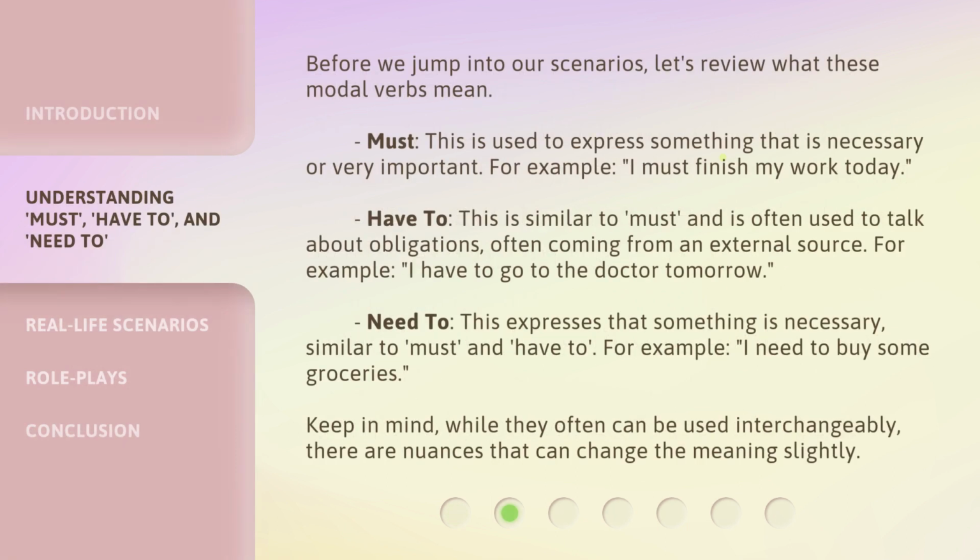Before we jump into our scenarios, let's review what these modal verbs mean. Must. This is used to express something that is necessary or very important. For example, I must finish my work today. Have to. This is similar to must, and is often used to talk about obligations, often coming from an external source. For example, I have to go to the doctor tomorrow.